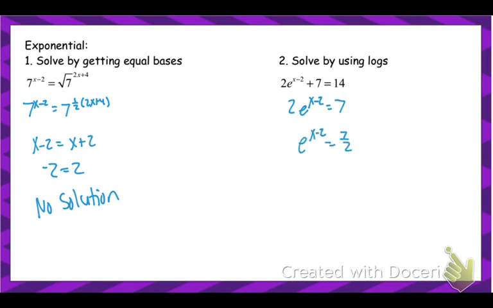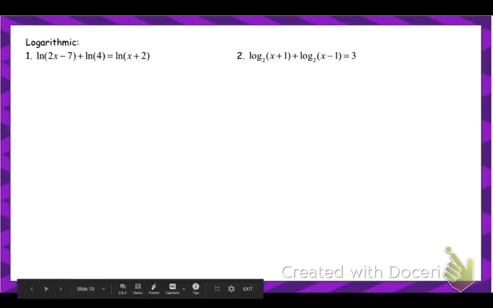And then at this point, I can rewrite this as a log. So remember, the base of the exponent is the base of the log. So this would be log base e, but we don't write log base e. We write ln because it's natural log. So this would be natural log of 7 over 2 equals x minus 2. At that point, your last step would be to add 2. And that would be your exact answer. Now, if you have a calculator at this point, you can plug it in. But again, we don't want to solve with a calculator until we get to this point so that we have the most exact non-rounded answer possible.